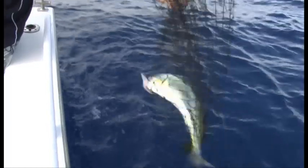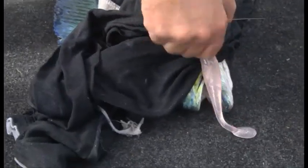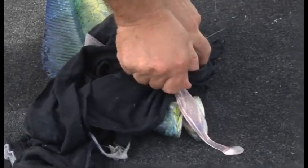Very similar to the first one that I got, but yeah, a dolphin fish nonetheless. Okay, so wet cloth over its eyes so it doesn't stress out. Do you want to release this fish, mate? Yeah, mate, let me have it. Okay. Oh, geez, that was well and truly hooked.